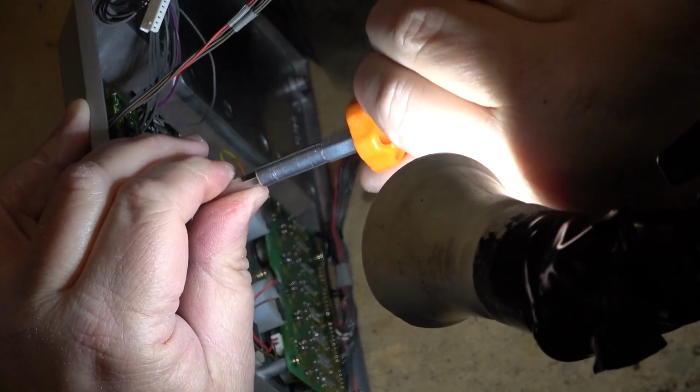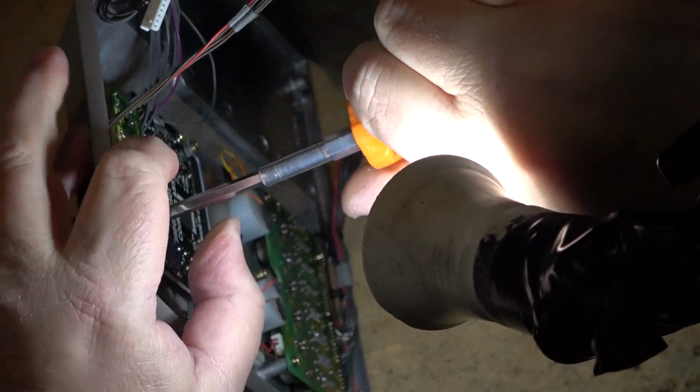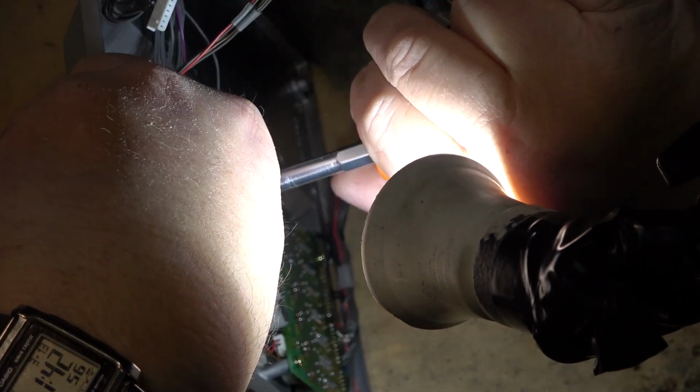So in this case, I'm going to pull this little circuit board out, get it out of the way so at least I can swing the board out.